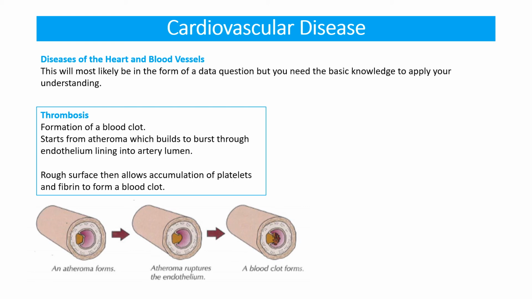Then there's something called a thrombosis. Thrombosis is where, again, you've got your atheroma and it bursts through the endothelium lining. When it bursts through the endothelium lining, it makes a rough surface. So instead of that nice smooth surface that you had, this area now coloured in blue would be rough. That then means more platelets will attach to it, and the protein fibrin, which if you know about blood clots, will attach to that, and it forms a blood clot. That can obviously be serious, and it can stop materials flowing through, and if it happens in your brain, it can lead to stroke. If it happens in the heart, it can lead to a heart attack.